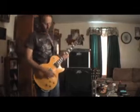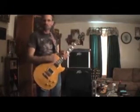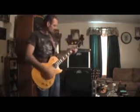That's got a killer tone. And I took the neck pickup, turned it around backwards, to do kind of a Gary Moore little tribute, because I love Gary.